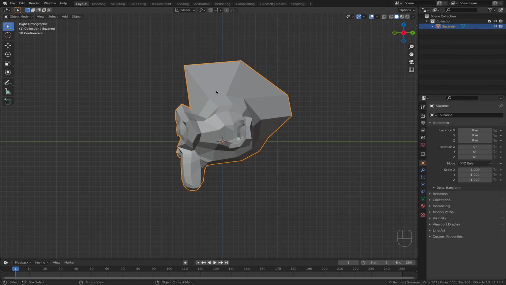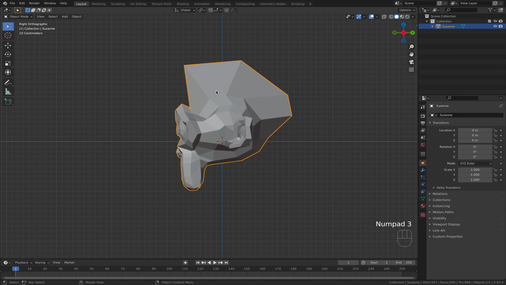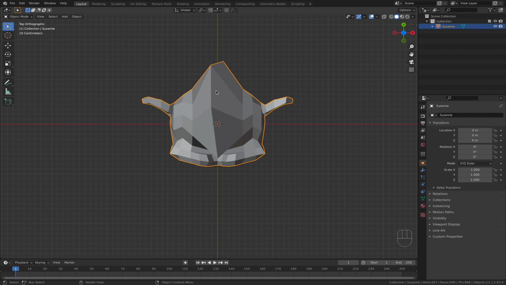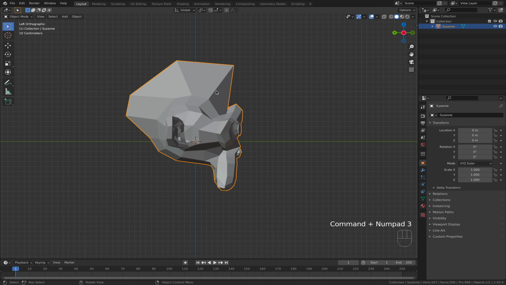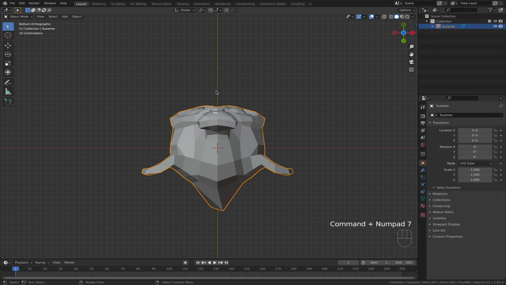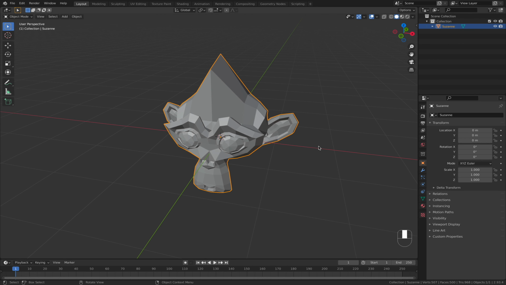And there are shortcuts for this as well. So the shortcut for the front view is the number 1 on your numpad. The shortcut for the right is the number 3 on your numpad. If we wanted to look at the monkey from the top, all you have to do is press on the 7 key. To look at the monkey from the back, you press Command 1 or Control 1, depending on what operating system you're in. To look at the monkey from the left, press Control 3. And to look at the monkey from the bottom, you press Control 7. And to exit this mode, all you have to do is rotate with your middle mouse button like normal, and then you're back to where you were from the beginning.